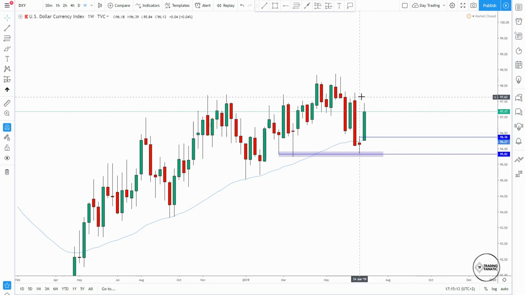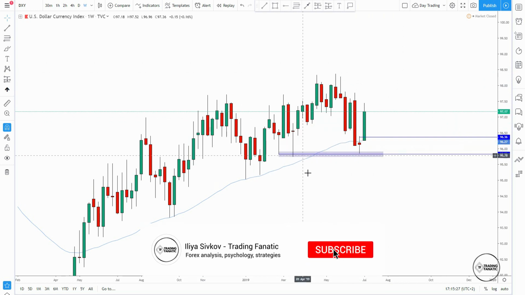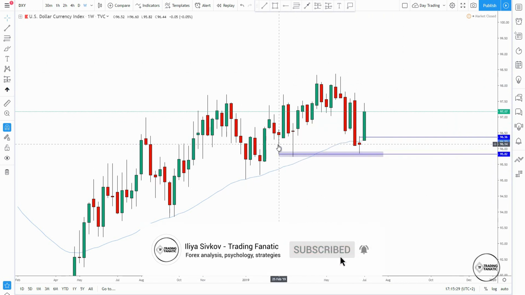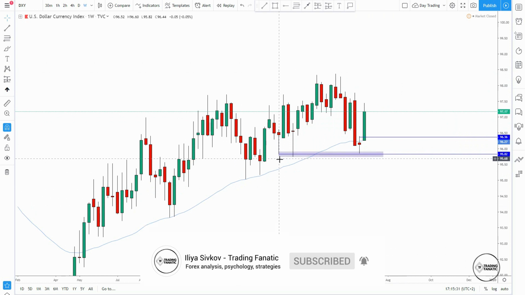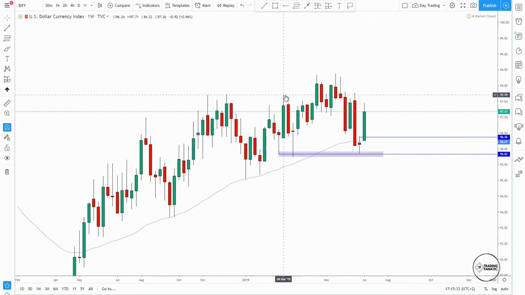First thing I see is this beautiful morning star formation. So we were bearish since volume 2 on the dollar, and it was actually bearish, but we approached this demand area here as I have drawn. So we had this week here pushing into the zone, massive rejection, bullish engulf. 2 weeks later we have this push here and a massive rejection again.